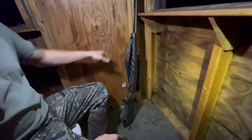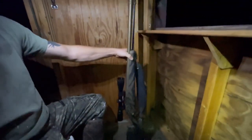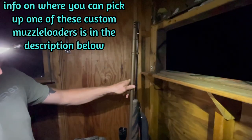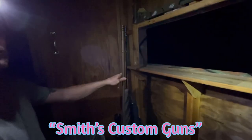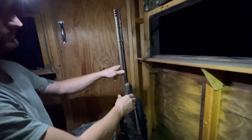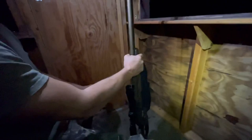Alright, this is what Chris harvested that pig with. This is a smokeless muzzleloader. It is a custom rifle. It is black powder, but it uses smokeless powder, and it is a muzzleloader. He just got it recently, had it made. Beautiful firearm. It is 45 caliber, and he's shooting almost 3,000 feet per second with a 275 grain bullet. We're fixing to show you what that thing is capable of. It's extremely accurate. You can hit 300 yards without having to move your scope up or down on the animal. It's scary, the accuracy and the range of these.